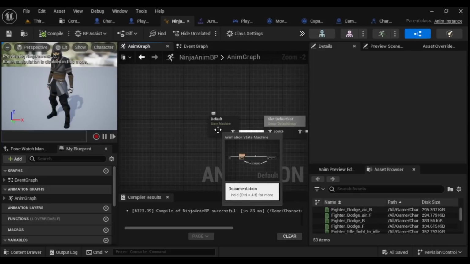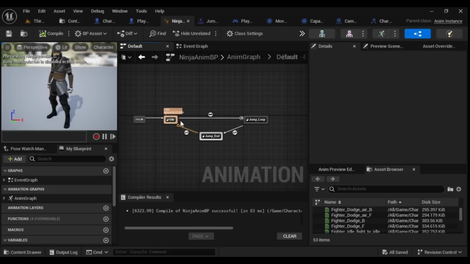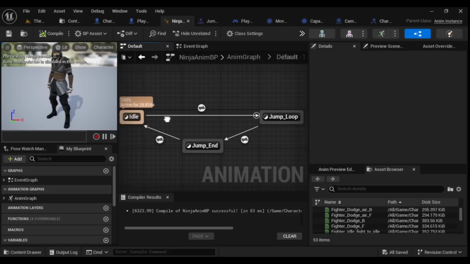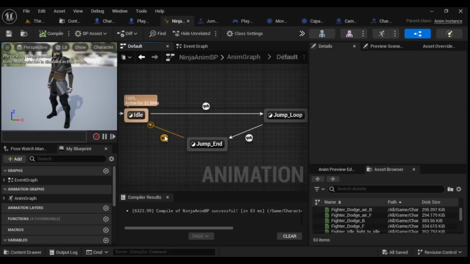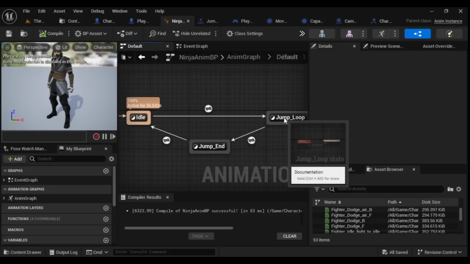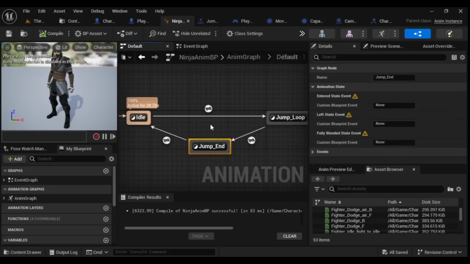Now if I go to default, this is where I have the jump loop and jump end set up.